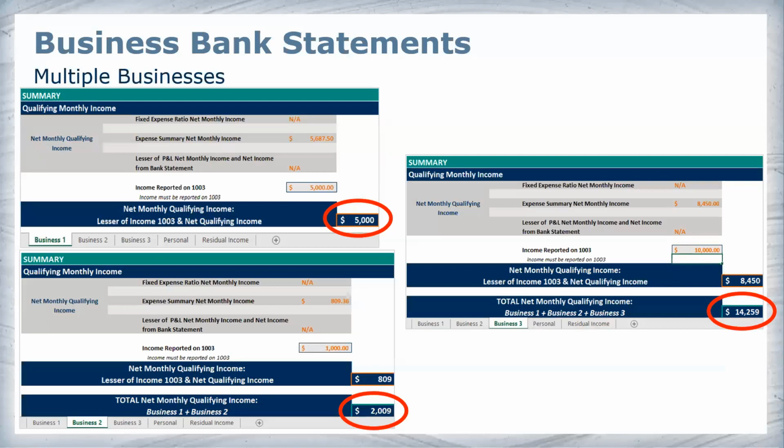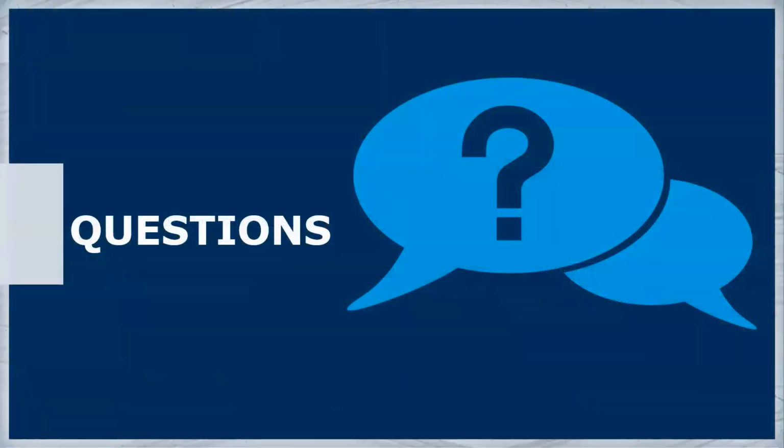So it's a little more in-depth conversation that you're having with someone that is a business owner. The great thing is this gives us an option for those borrowers that we may not have had that option at before. So I am going to move on to any questions. And I know I saw one question up there, and it looks like it was answered. And Mindy, I'm going to throw that one over to you, if that's okay, if you want to unmute yourself.